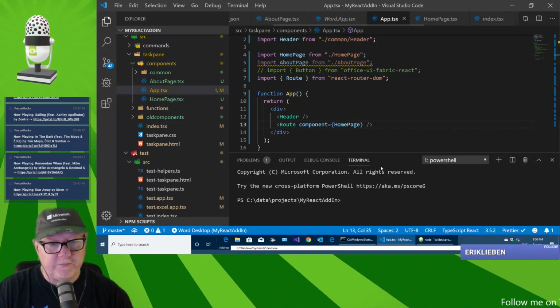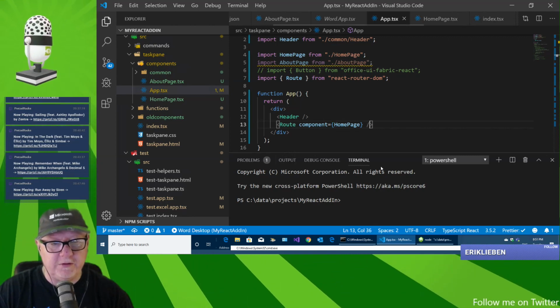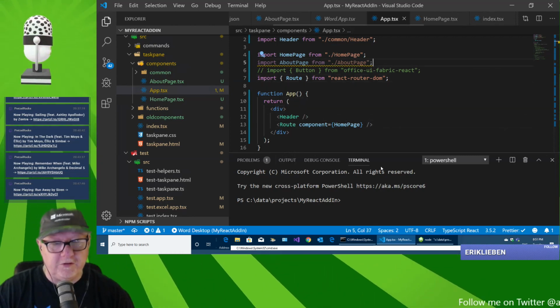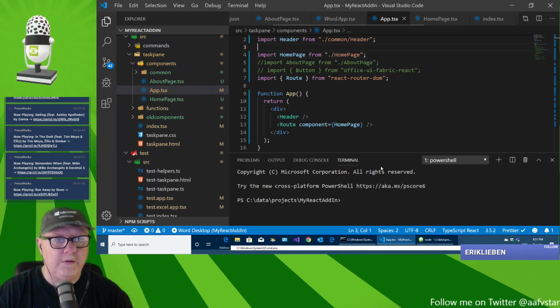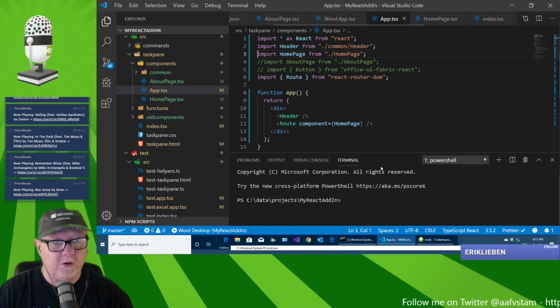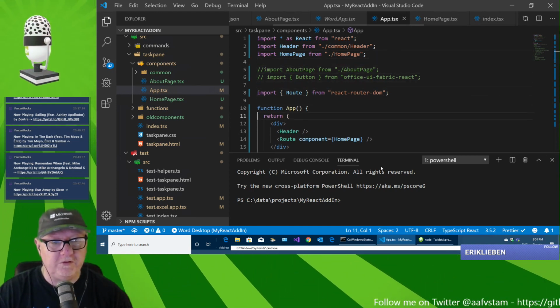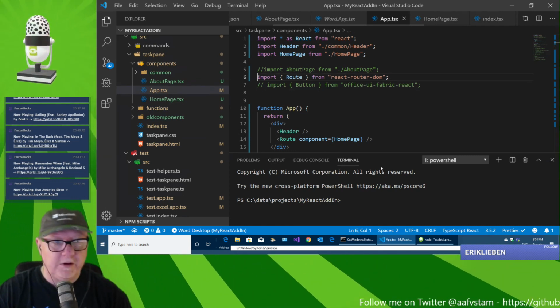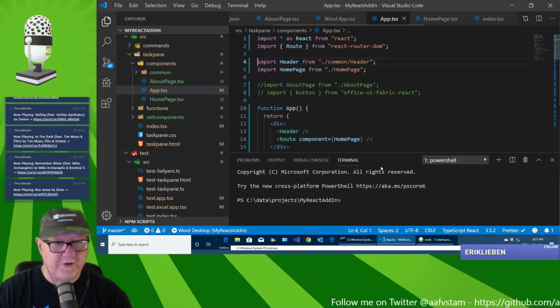Save. Transforms it into a single route. About page is not used yet. So we have a header and a home page. About page not used, button is not used, and we have the route. Let's put a route on top. Save.